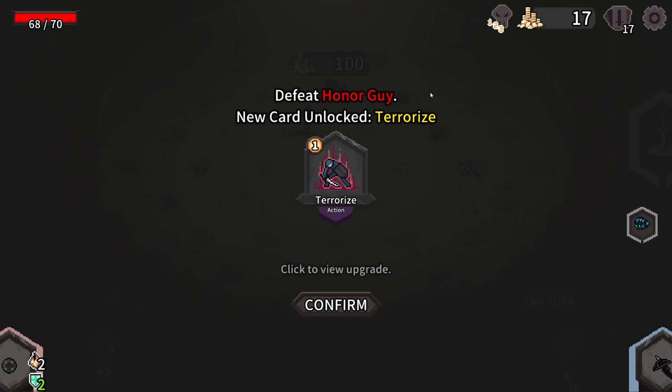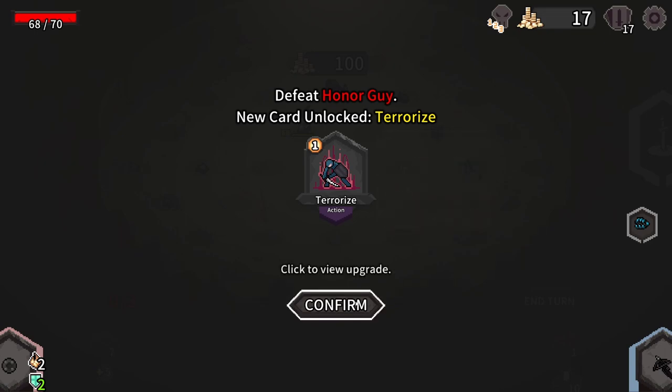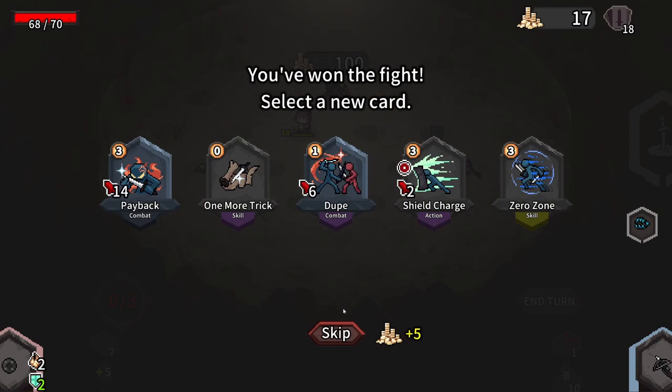New card unlocked. Terrorize. Apply 1 weak to all enemies. Reduce attack damage by 25. Oh, nice. That's a pretty cool card.